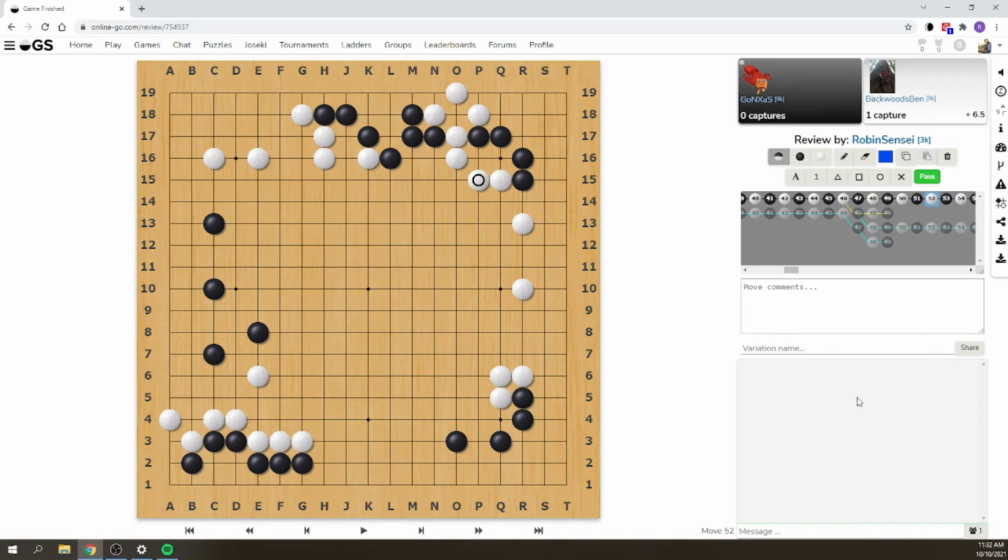You have to say this white invasion has been pretty sublime, cutting black back into two groups. The two black groups have now still got to survive on their own. Black defends the points in the corner and white makes a territorial move. I think that's the exchange that may have lost you the game, but let's see where we get to.